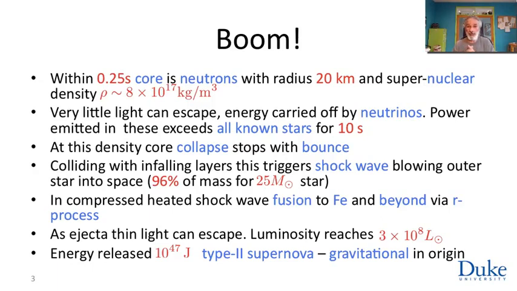On the other hand, many of the neutrinos formed in the inverse beta decay carry off most of the energy of the gravitational collapse of the core, and there's a lot of energy. This is only a few solar masses, but they are at very small r squared. The collapse is very intense, and the power emitted in neutrinos for the 10 seconds following the collapse exceeds the combined luminosities of all the stars in the universe. So it's presumably a good thing that neutrinos mostly do not interact strongly. This is an extreme luminosity. The density, as we will discuss, is so high that even the neutrino departure takes time. There's a neutrino sphere for a while where even neutrinos are trapped, but they escape first, carrying off the majority of the energy of the collapse.